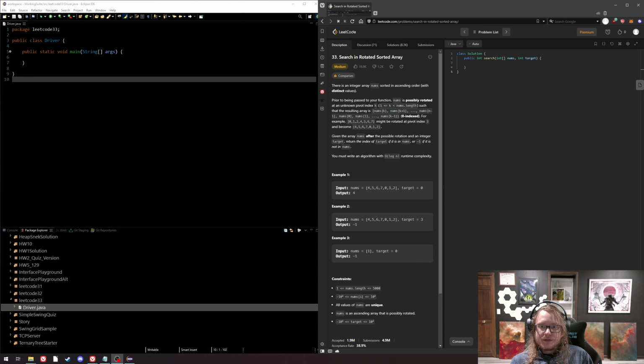Prior to being passed to the function, the array is possibly rotated at an unknown pivot k such that, whoa, that's confusing. Okay. Rotated from 1 to the length, but not 0, so we can't start at 0. Interesting. Okay, so 0, 1, 2, 3.